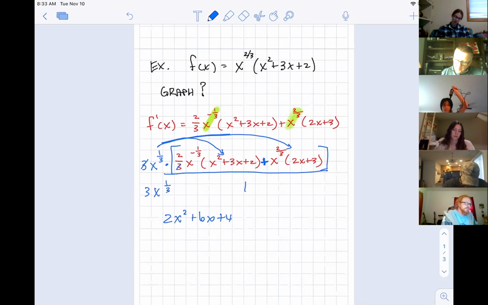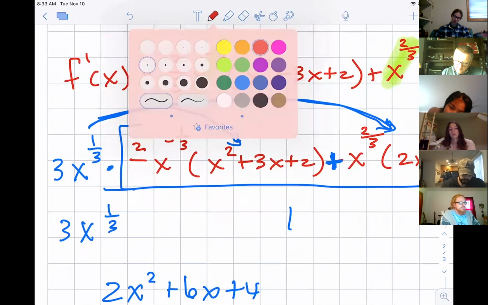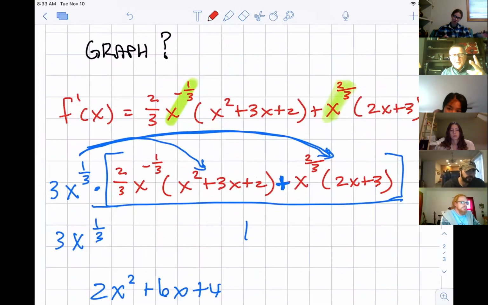What happens when I multiply it by this second term? What happens to the 1/3 when I multiply it by that term? It just becomes x because it's x to the first, right? Isn't x to the 1/3 times x to the 2/3? You add the exponents, it just becomes x to the 1. You see, I got rid of the weird exponents. Remember, we have to solve this, and I don't want weird exponents if I can get rid of them. And so there's a 3 there, there's a 3x. And so what I really have here then is 3x times 2x plus 3.